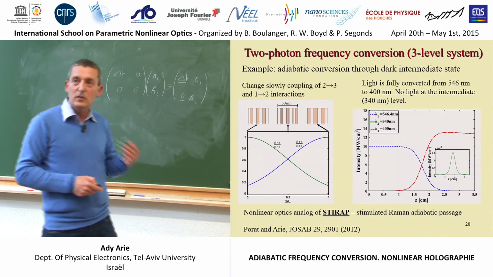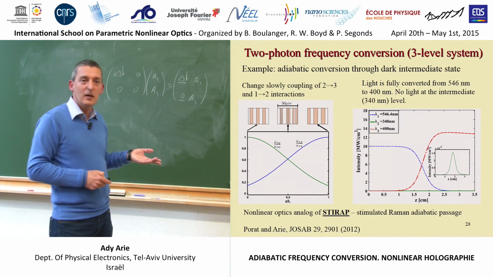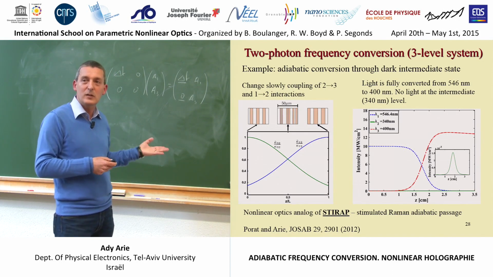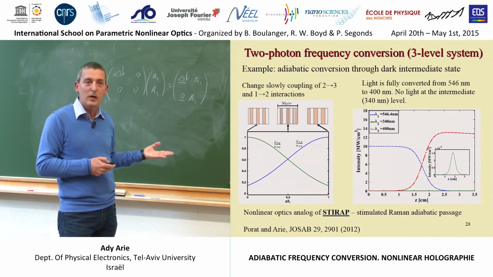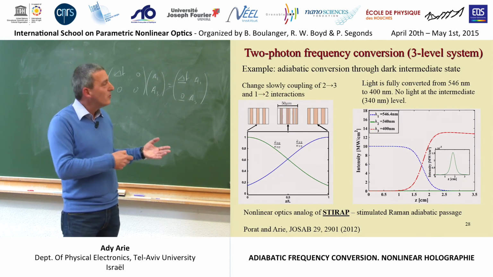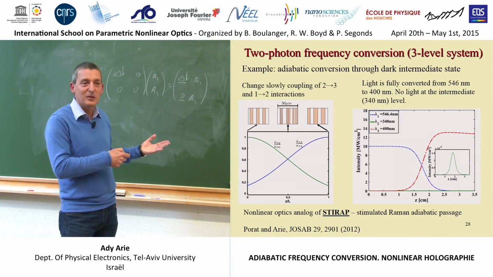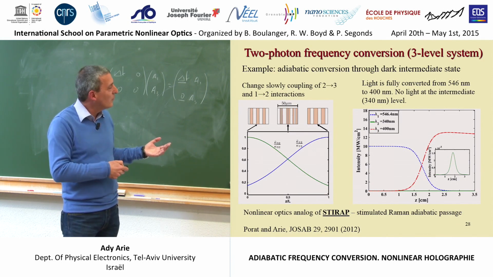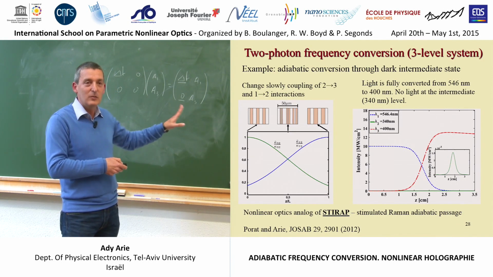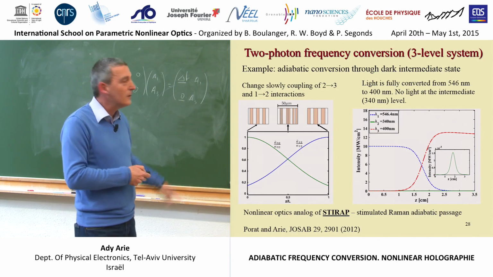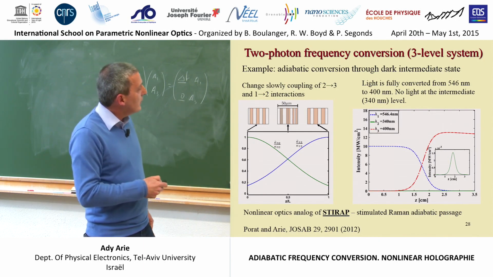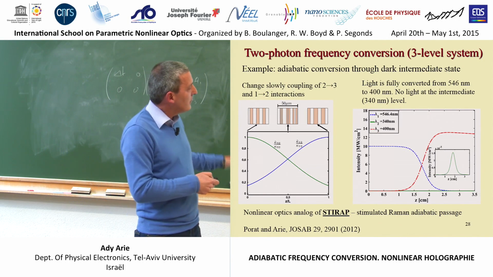This looks strange, actually, if you look at it the first time, because you can say, OK, we start with something at 1, at the omega 1. So why do we do anything here? I mean, there's nothing here. But actually, this is the way it works. Also in atomic physics, this is the way it works. So in this case, there's no experiment, but there is simulation.